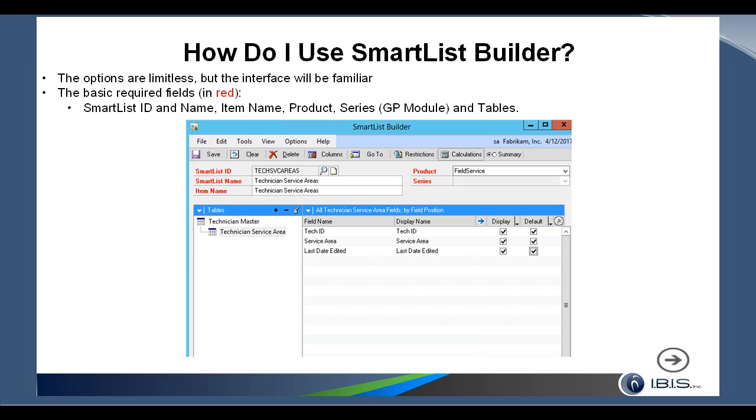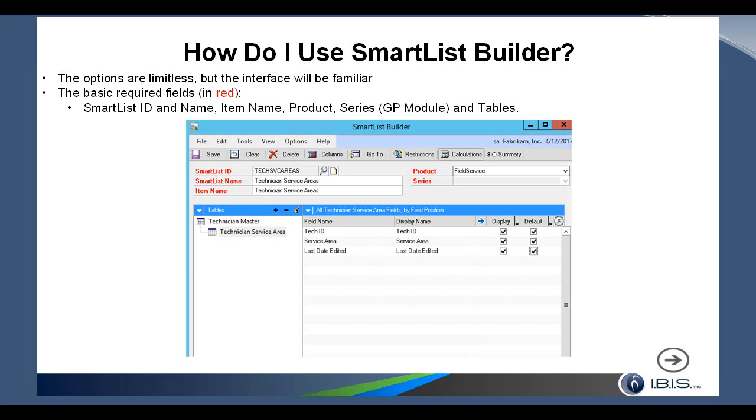In product, you can select Microsoft Dynamics GP, Field Service, any installed product that interfaces with GP. For the demo we're doing in just a minute, we're using Field Service, and so the screenshot just shows the Field Service product selected. And in series, if you have selected the Dynamics GP product in the product field, series will show you financial, sales, system, purchasing, all the normal GP modules that you're familiar with. You can select series there and return tables for only that series to narrow down your list and make it a little bit more manageable.